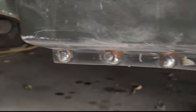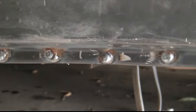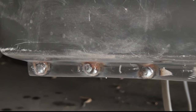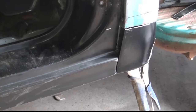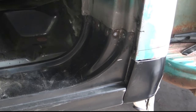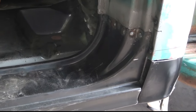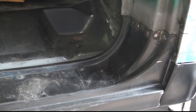I did miscalculate on the front. The forward most two holes, those two right there, did not have an inner rocker panel behind them, so basically I just filled them. Of course, all these need to be ground a little bit to clean them up, but the rocker panel's in, and it went in really well. And then I turned my attention to the cab corner, thinking that it would go well as well. And it did not.